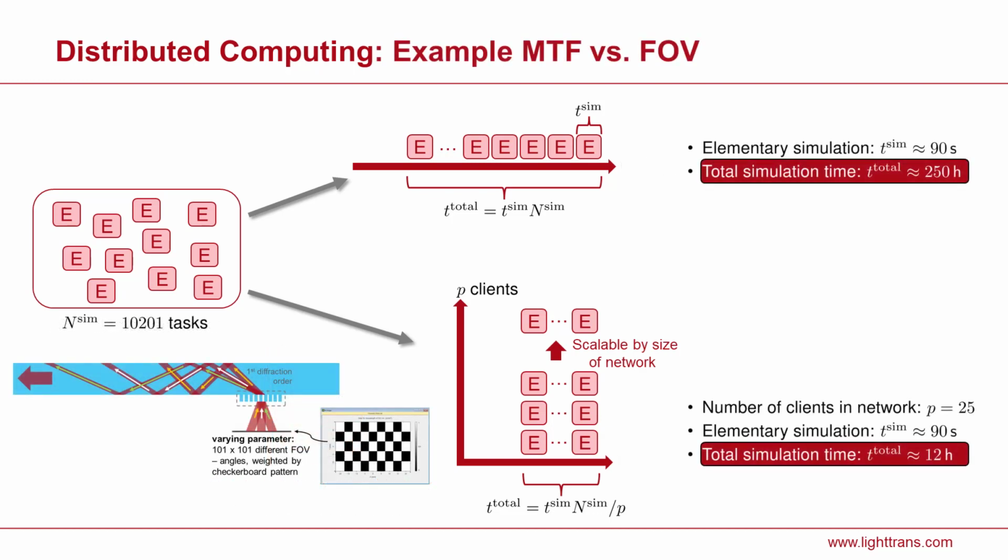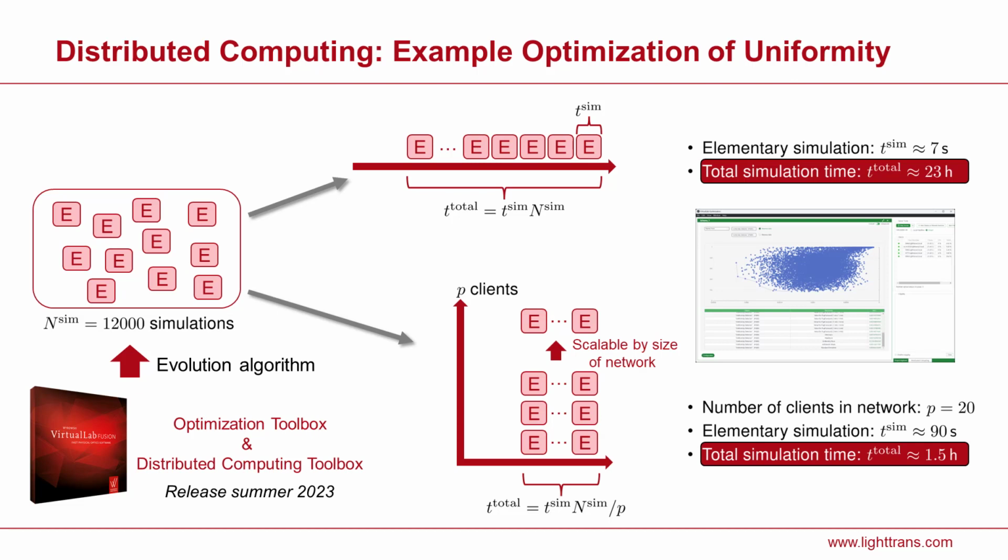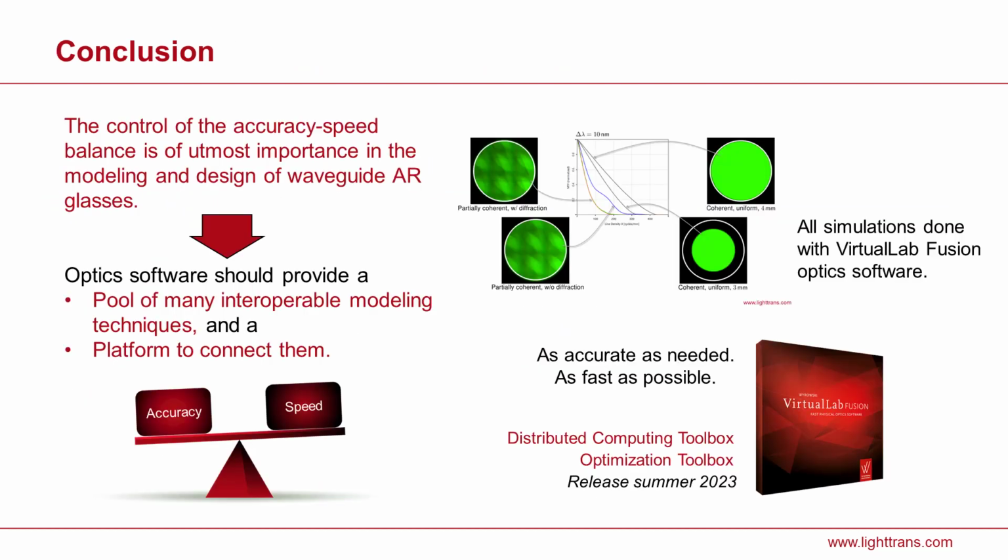Here on screen you can see the results of some tests that reveal the potential of this tool in terms of simulation time. Furthermore, this will come accompanied by the release of an optimization toolbox, which will offer advanced optimization algorithms, an evolutionary algorithm for instance. It is on this exciting note, looking to the promising future developments of VirtualLab Fusion software, that we finish this presentation and open the floor to your questions.